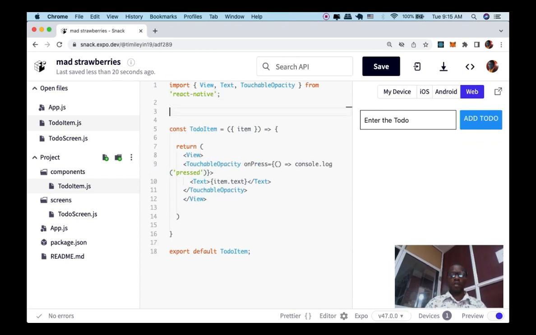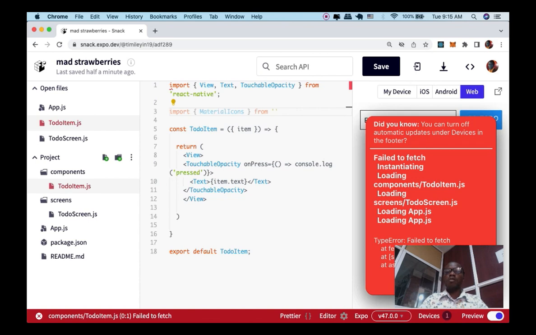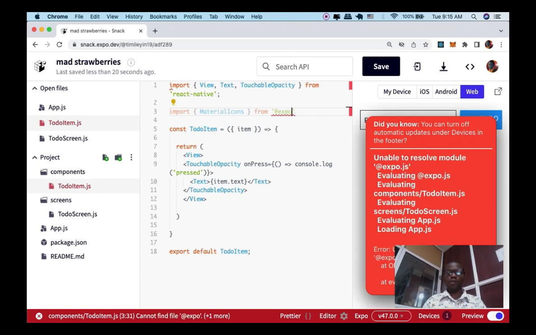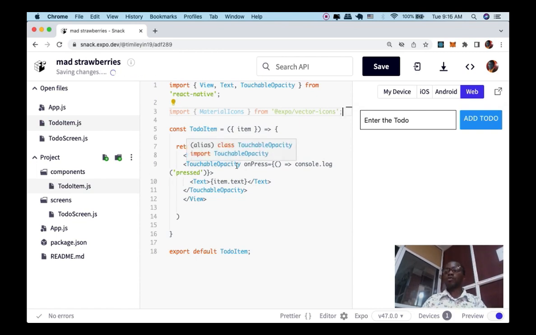So now we are going to be importing an icon. That means we are learning how to use icons even in this tutorial. We are going to be getting material icons from, that's what I said about React Native, that it allows you to integrate third-party libraries. So you can see that I need something that is not embedded in React Native, which is why I need to import it from an external or third-party library. In this case, the third-party library I am going to be using is expo vector icons. And let us see that in action.